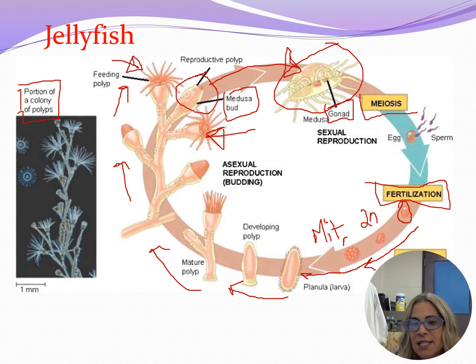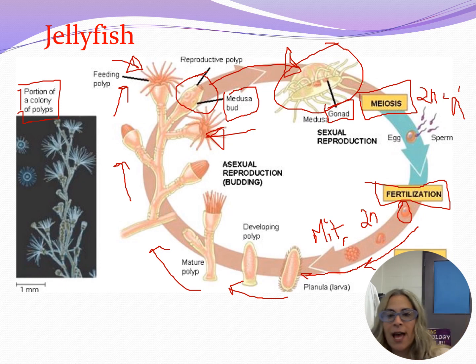And so then we can see we are undergoing meiosis. And remember, meiosis is always about reduction division. So now we are going from diploid to haploid, as those eggs and sperm are produced, and then we continue through fertilization. So that, my dears, is alternation of generations. Again, the big takeaway is that you have to be able to identify when is mitosis happening, when is meiosis happening, and what is the ploidy at the various stages of the organism's life cycle.